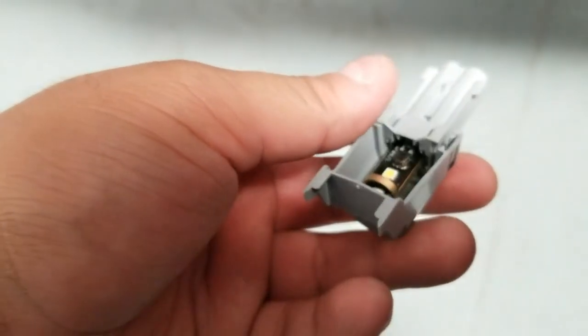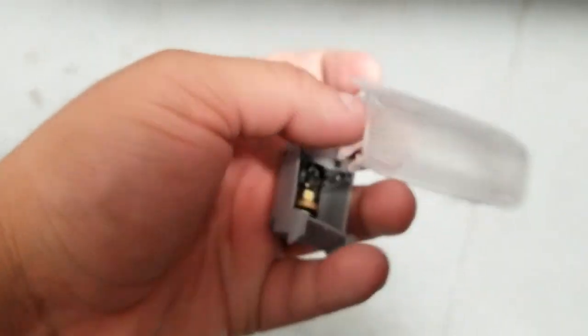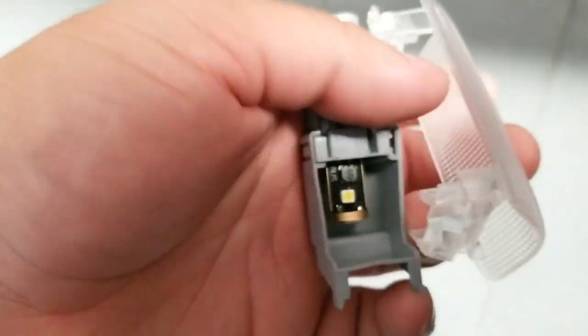Okay, so at this point it's back in place. Reassemble it and put everything back together, and that pretty much completes the installation. Let me put this all back together, and just like that, once you put everything back together, it's good to go. You're gonna do the same thing for the passenger side, and pretty much that completes the whole installation. If you have any questions, feel free to let us know. We'll be more than happy to help you out.